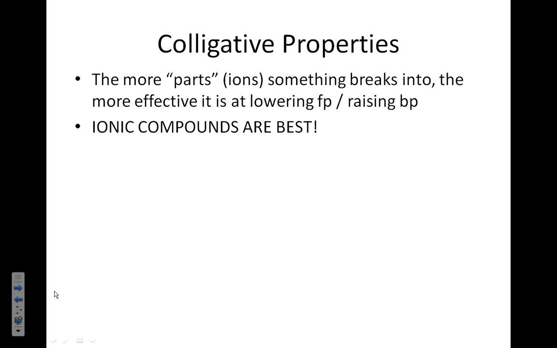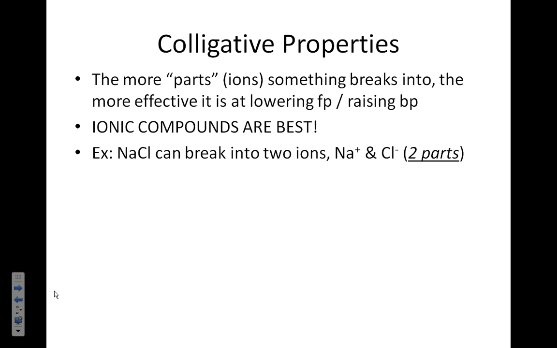Covalent compounds are absolutely capable of freezing point depression and boiling point elevation, but they're not as good as ionic compounds. So things like sugar, which is covalent, which is molecular, it's capable of doing it, it's just not as good. And what do I mean by that? Why do ionic compounds do this better? Basically because ionic compounds are like awesome 2-for-1 sales.